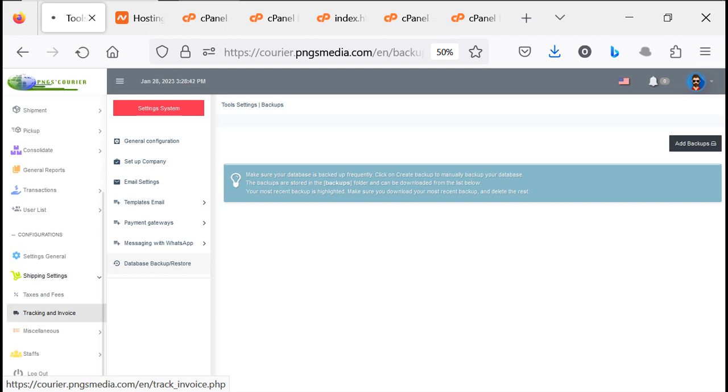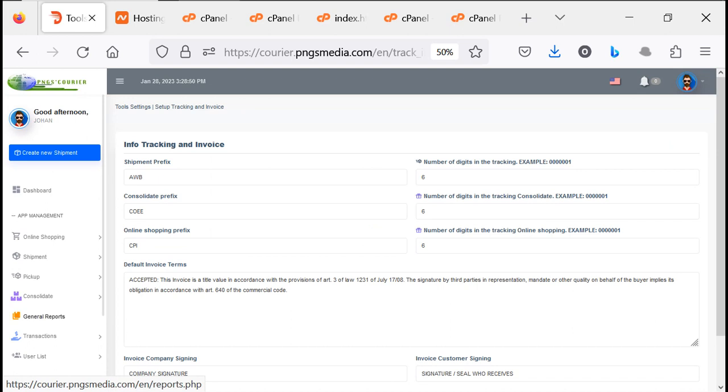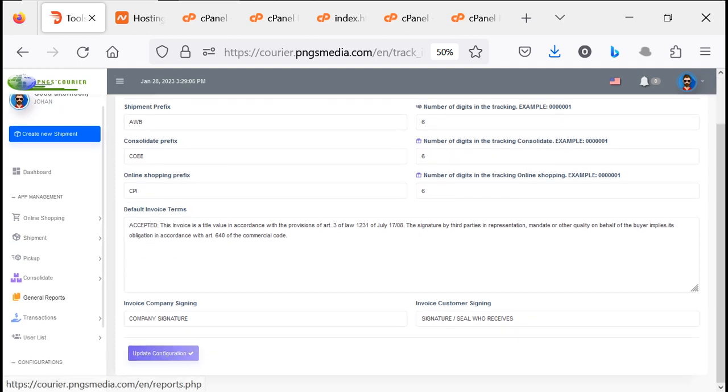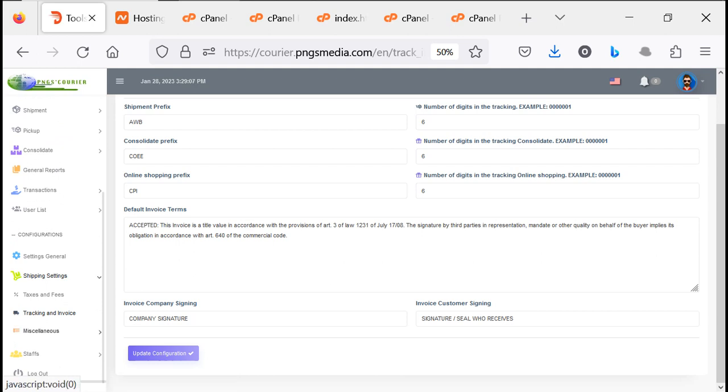Tracking and invoice, so let's see tracking and invoice. Those that have worked in a tracking company before will understand all the meaning of all these things, and we set it correctly. The next one we have is miscellaneous.